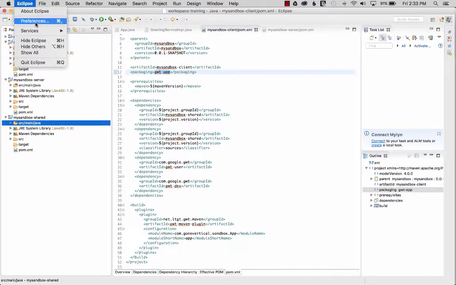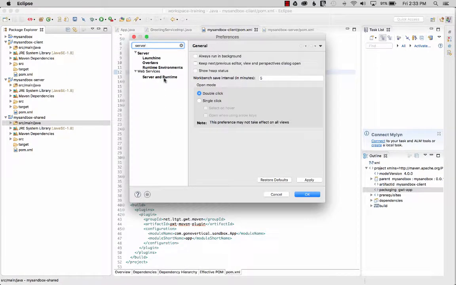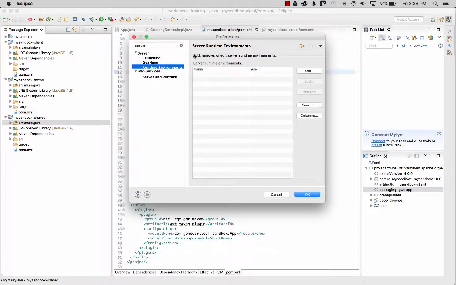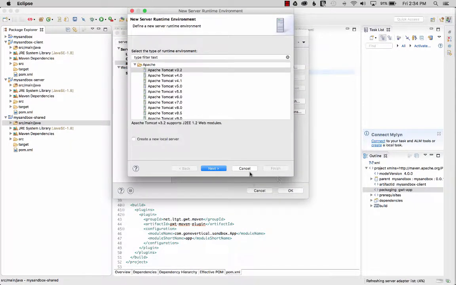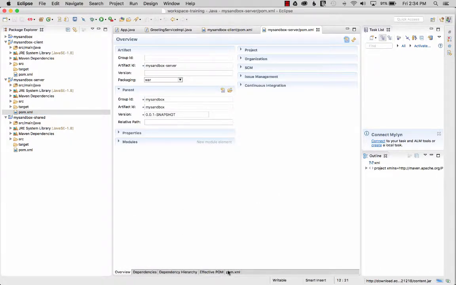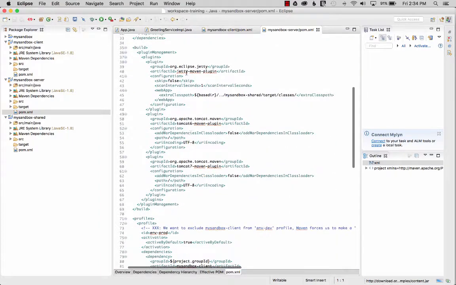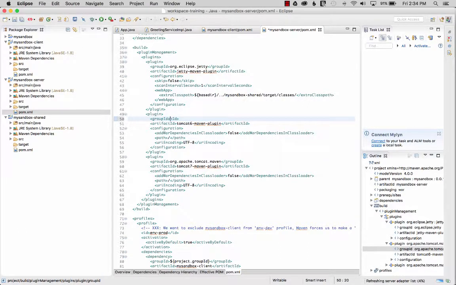Let's just look at Eclipse preferences, or window preferences on Windows, and we'll go to server and runtime environments. Now with Java EE, a lot of these things are downloaded by default. If you're not using Java EE, you're going to have to go out and fetch some WST package or plugins to get this going. Let's go back real quick and look at the default server runtime configuration configured in here. And here I see a Jetty, and a Tomcat. So let's use Tomcat to start.